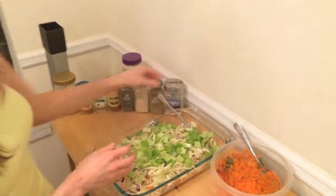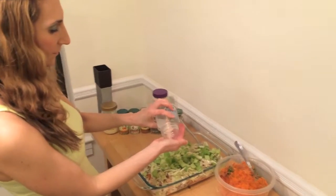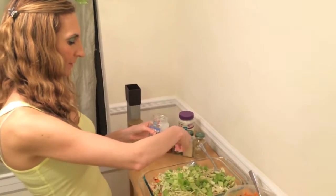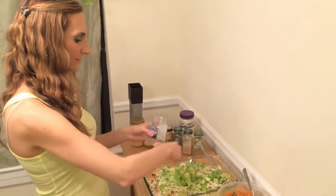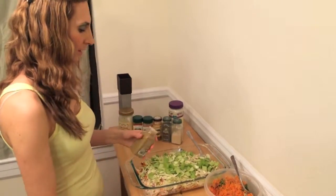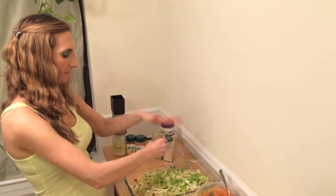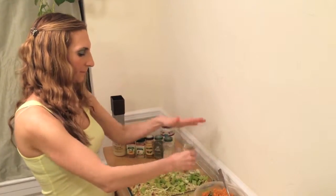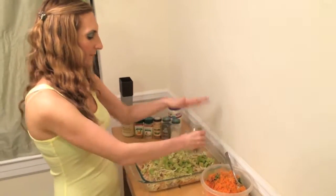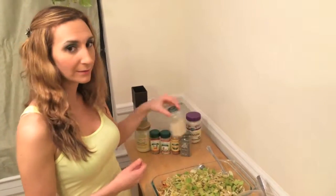All right, now let's start to flavor it up. Start with my sea salt. Do about a teaspoon and a half. Just sprinkle it all over. Then cumin. And I'm basically going to sit here and do this for all of my spices as I go down the line.